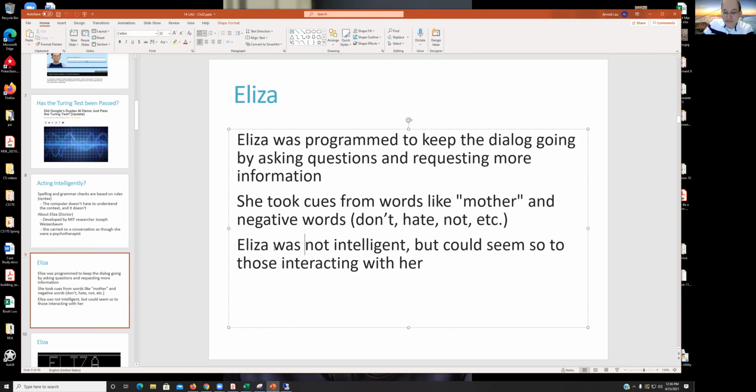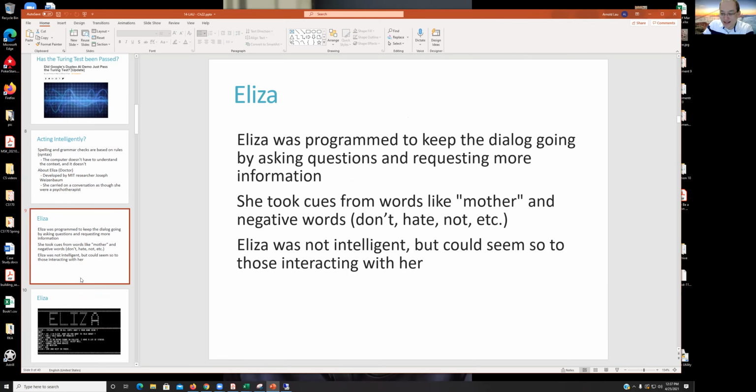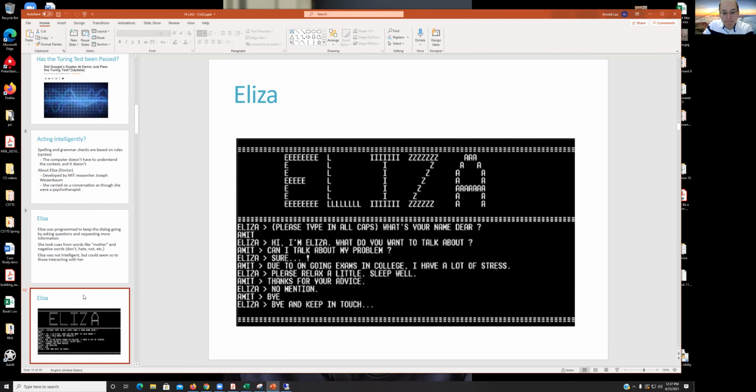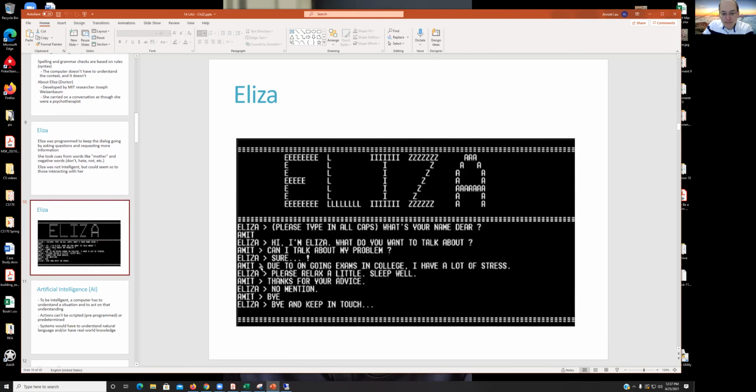So it's sort of maybe like a brute force way of doing things, and I'll go more into that when we go into computers playing chess and stuff like that. But this is an early attempt of having a computer be able to carry out a conversation. Like I said, this is text-based, so you would see things like this, and you would have this conversation, as you can see on the screen.